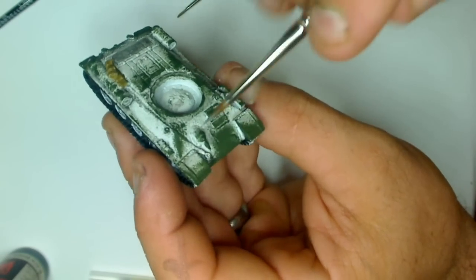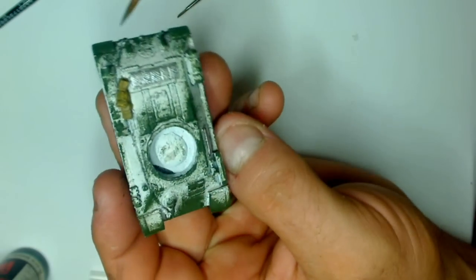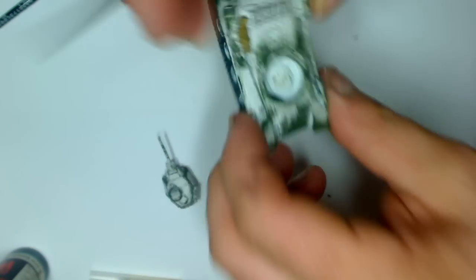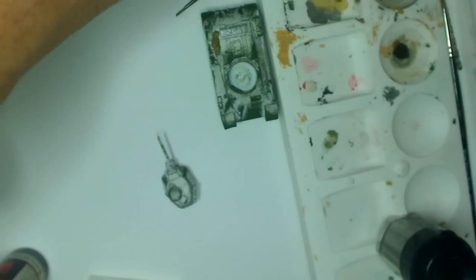Why they had a saw blade on the side of the tank, I'd never know. I understand the cutting logs and making tank traps and whatnot and doing all sorts of things. But, I mean, yeah, anyway. And I'm going to paint this, this tow cable or whatever it may have been used for. But before I do that, I just notice that khaki's dry. I'm going to use brown shade. I'm just going to, I'll just bring it over here. We'll have a bit of a look. Just going to pop a little bit into there.